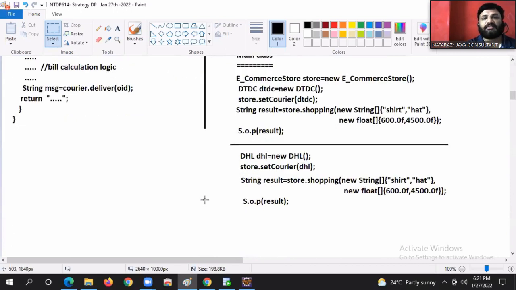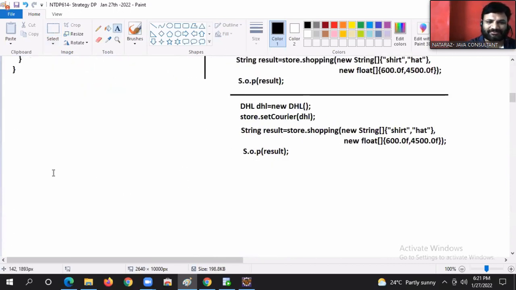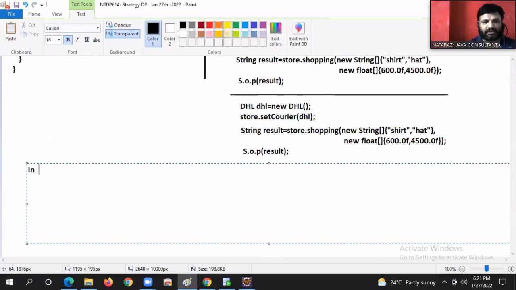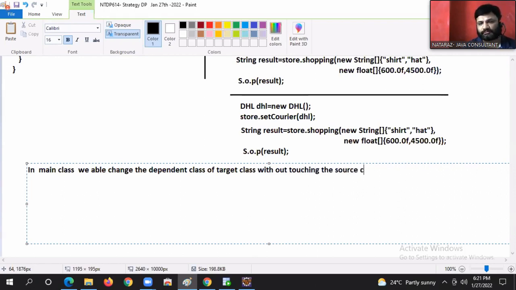Yes, boss. Now tell me here. In the main class, we are able to change the dependent class of the target class without touching the source code of the target class.